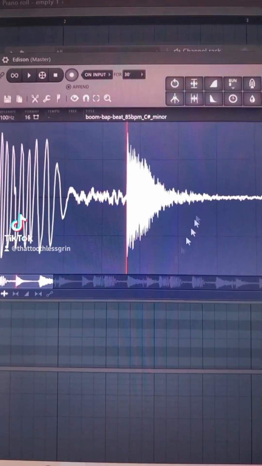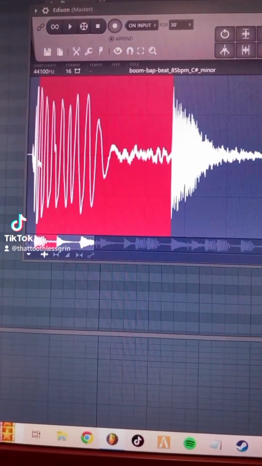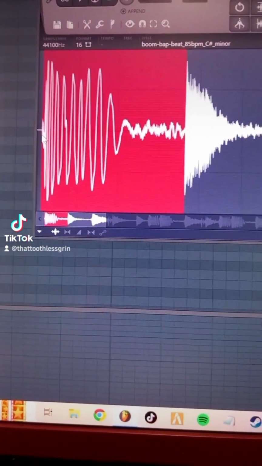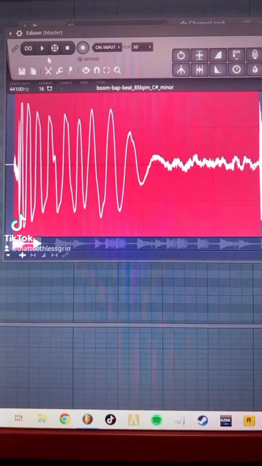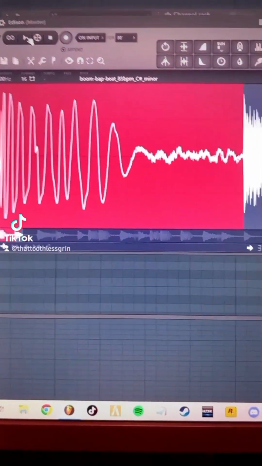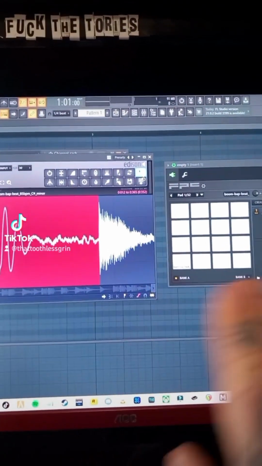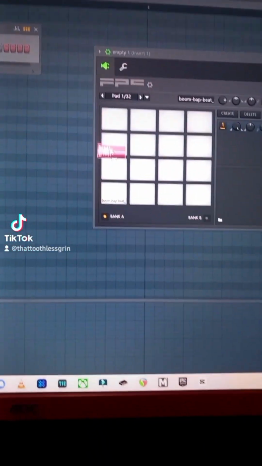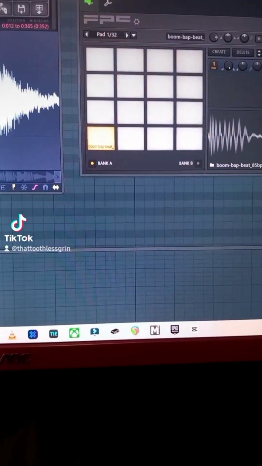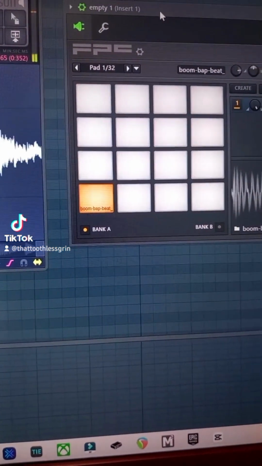So to do that, we're just going to left click from the back end of the hi-hat over the bass drum. This is the bass drum here, and we want to get it as tidy as possible. I'm trying to do this while recording with one hand. That's your bass drum there. And we'll come to this arrow here. Quick tip, you want to have both plugins open to make this a lot easier, just passing files across. Grab this arrow and that'll bring that file across to here. And then when I play this pad, there's your bass drum. So I've just quickly went ahead and chopped them up, and now I've got a drum kit.